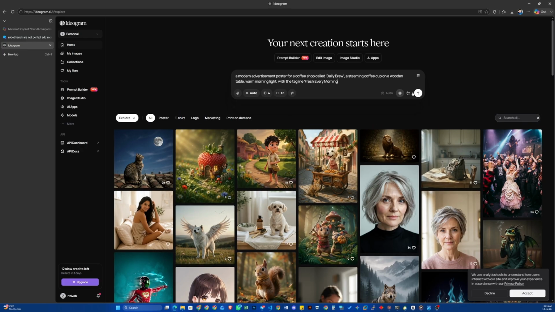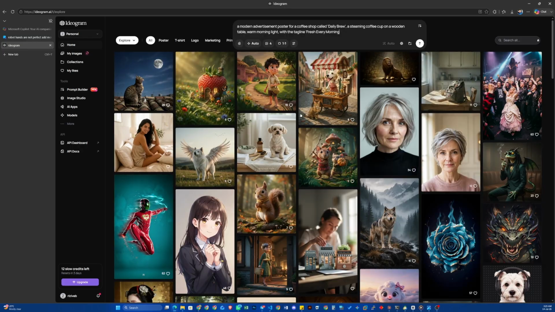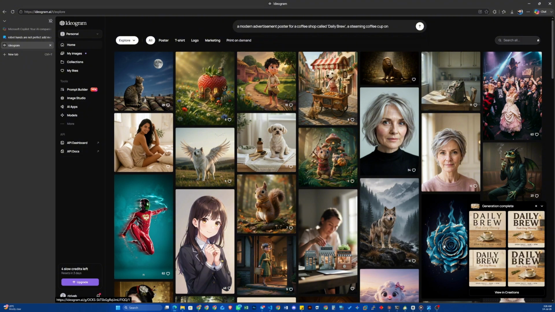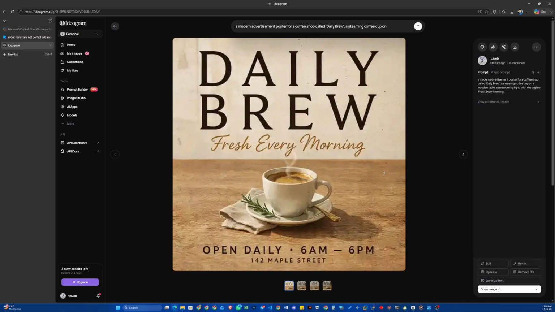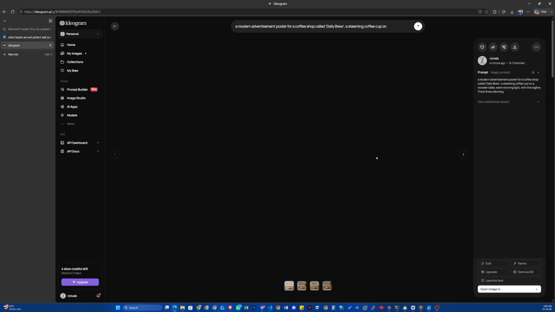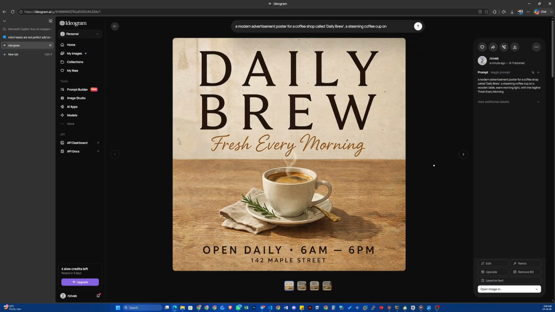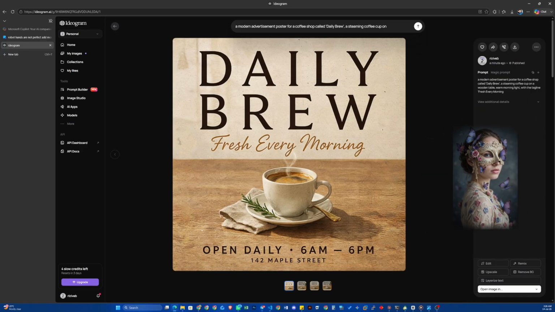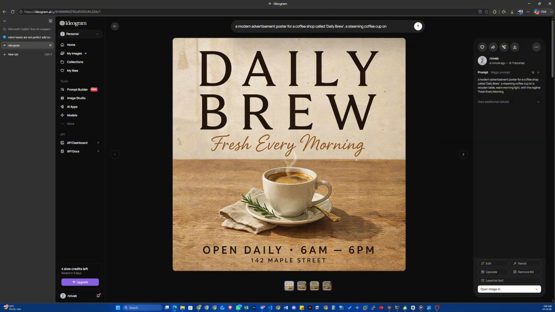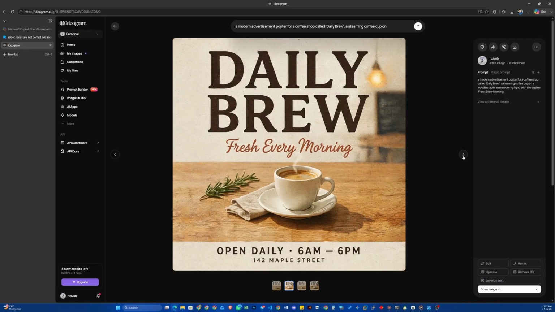Now, the exact same prompt goes into Ideogram. Same coffee poster, same words. Watch how it handles the text, Daily Brew, and that tagline. This is where it really shines. Look at that. Daily Brew. Perfectly spelled. Even the tagline, fresh every morning, is clean and clear. Same prompt as Bing, but this text is actually readable. If you need text in your images, thumbnails, banners, posters, logos, Ideogram is your secret weapon. Compare that to Bing using the same prompt. See the difference? Ideogram wins for text, hands down.